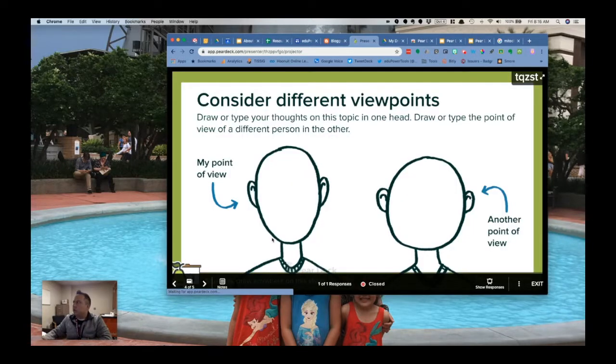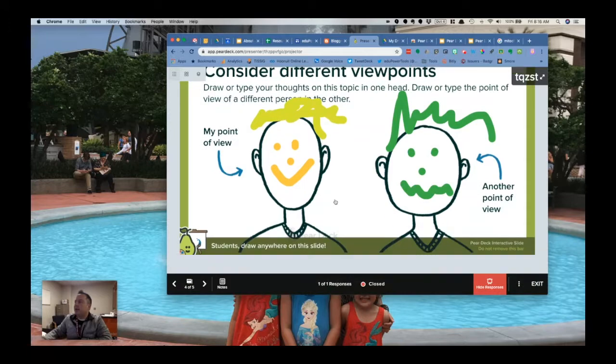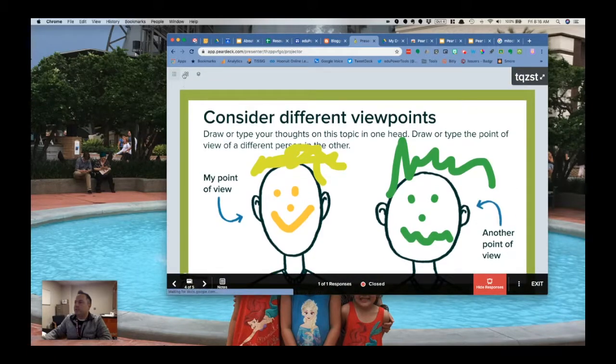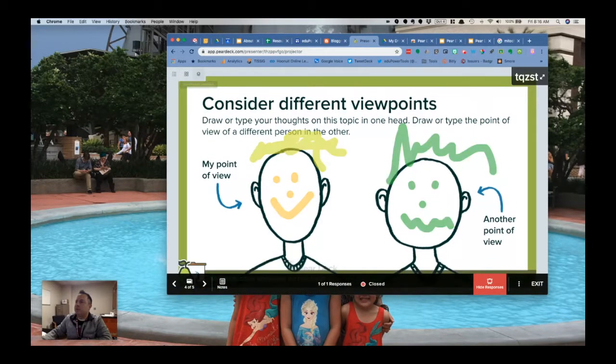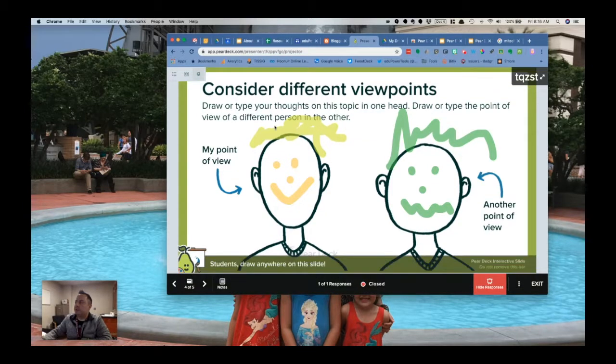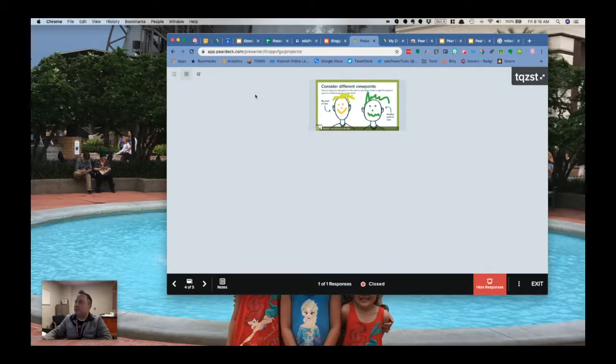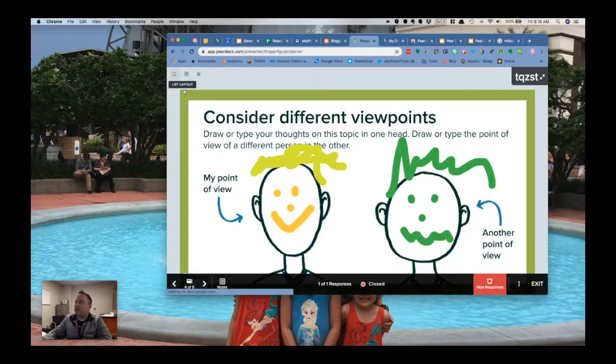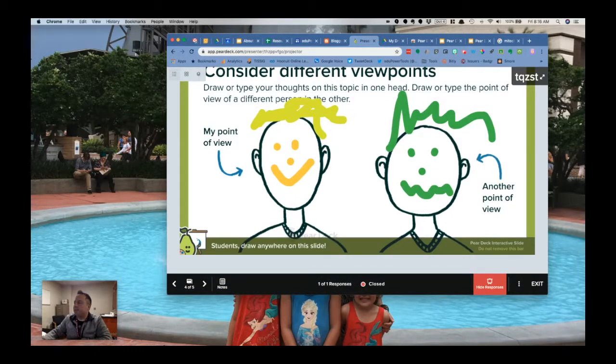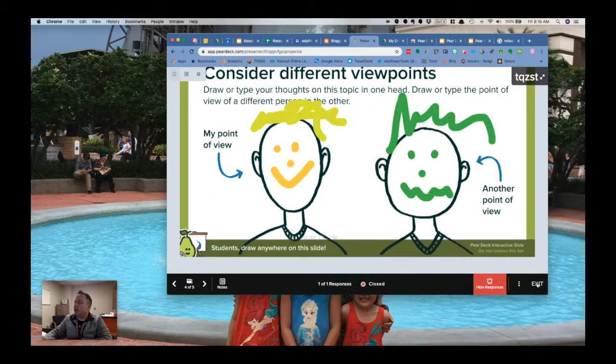So once you've opened the projector, you can see the different responses. So we have show responses here, and again, you can see what the students drew. There's different views of that too. So we can do the overlaid layout, which is this, and then we can do a grid. So if you had multiple students, you could see them all here. And if you wanted to do a list, you could scroll through them like that. All right. So that's basically what you can do in Pear Deck.